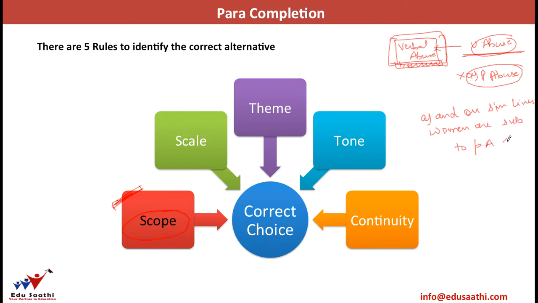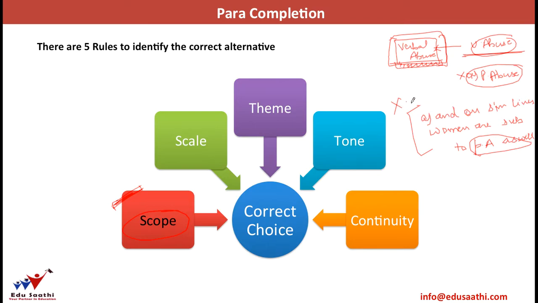physical abuse as well. Now, although this line introduces a new concept into the passage, which is physical abuse against women, the structure of the sentence says that it is relating physical abuse to verbal abuse, and here it is not violating the scope. You have not started discussing physical abuse, you are just introducing it and relating it to verbal abuse, that they are more or less similar. The way women are subject to verbal abuse, on similar lines they are subject to physical abuse.